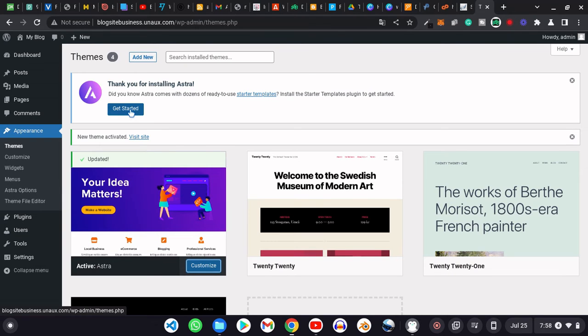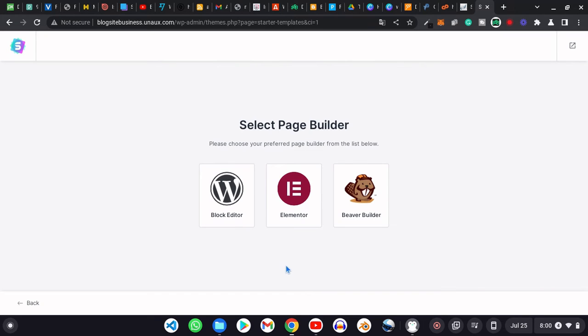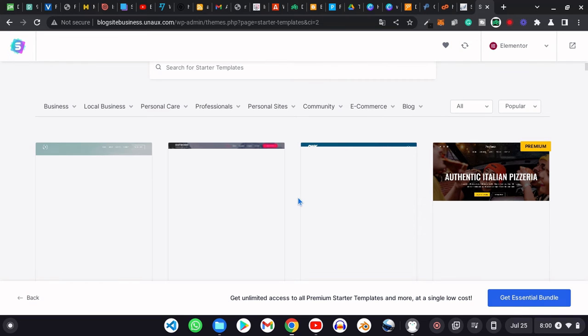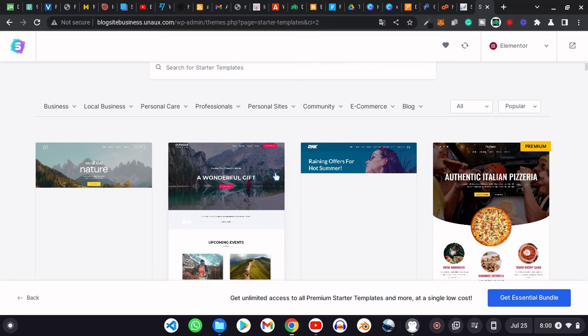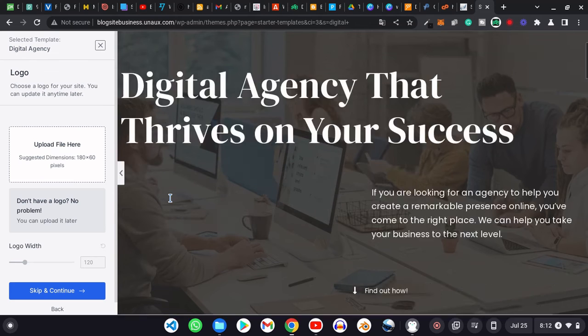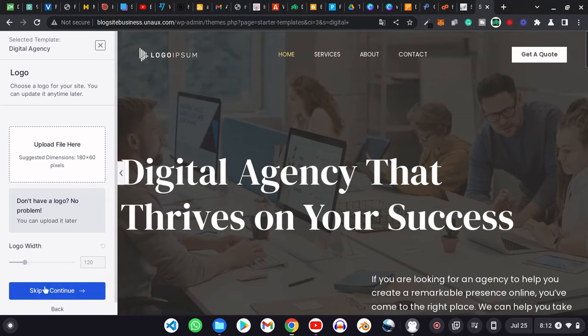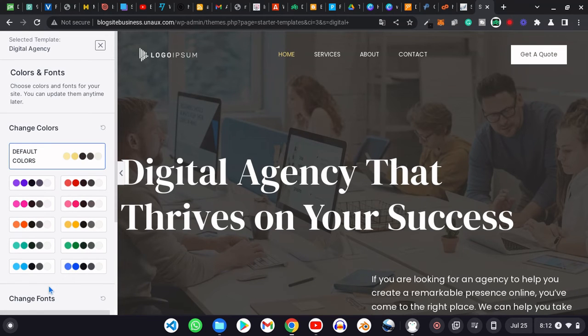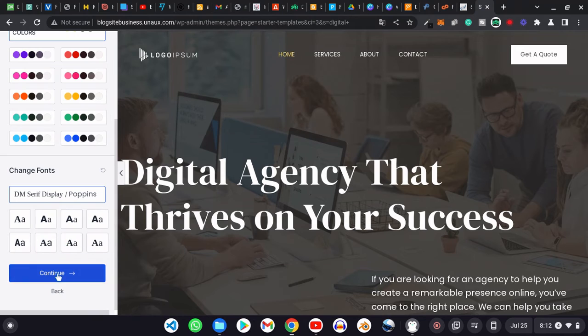Now to choose your design, click Get Started, and it will take you to this page. Now select Elementor here, which will make it easy for you to edit your website. So let's select that. And here you'll find different kinds of website designs, which you can apply to your site. So just have a look at these designs, and choose the one you like. I'm going to choose this one. And here you can see a preview of how your site will look like. Now to apply the design to your site, just click Import Complete Site. And then click Import. And the entire design will now be imported into your site.